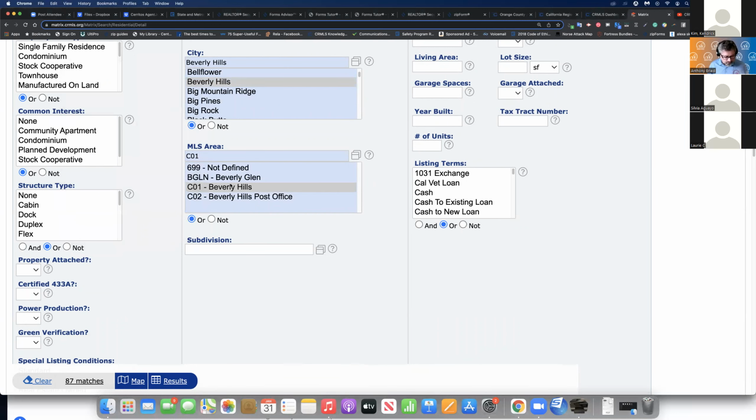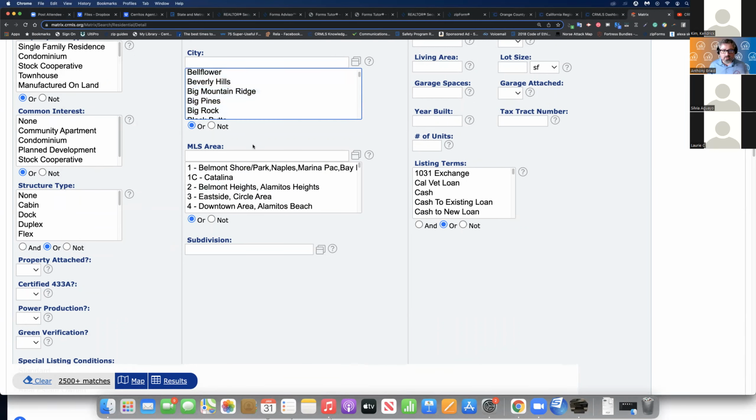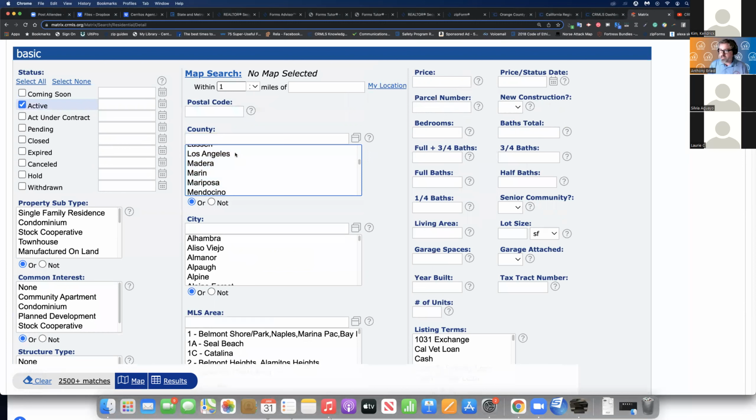Now, I'm going to be able to eliminate one of these fields in my search, and that is the county. Why? Well, how many cities do you know are in multiple counties? Like, as an example, how many Cerritoses are there in the state of California? One, right? What county does it happen to be in? LA. Now, I can, if I wanted to, come down below and select Cerritos if I want to.